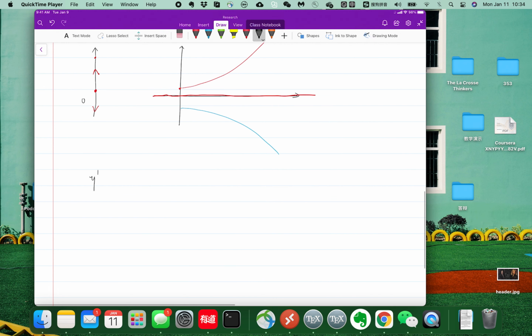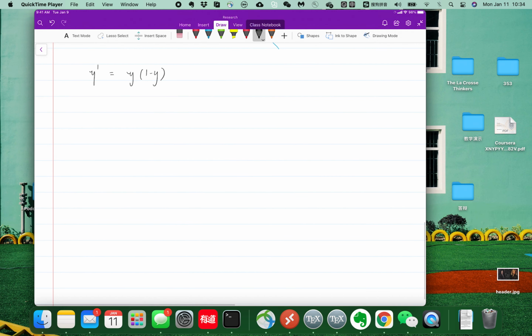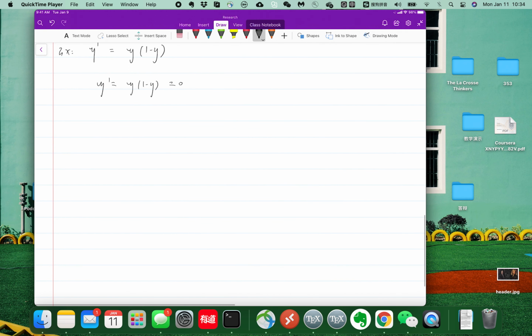Okay. Similarly, let's draw this one, which is logistic, which we know what the graph looks like. But now just do the phase line. So what do you do? Number one, you take your y prime equals y(1 minus y) equals 0. That gives you 0 as a special equilibrium, which is not changing, and 1. Then naturally you have 3 parts. Okay, above 1, between 0 and 1, and below 0. Now for each one, you just simply verify whether it is positive or negative.